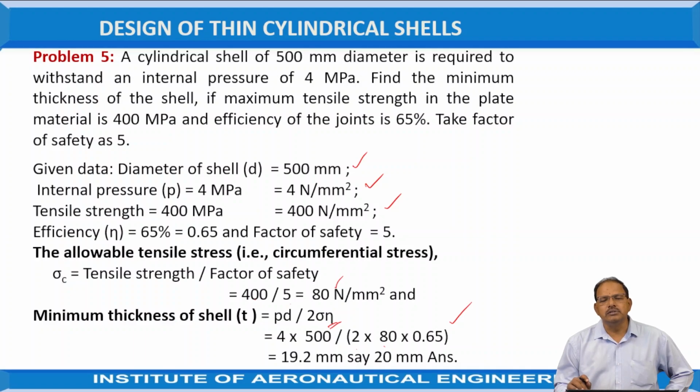Okay, this was to give a just introduction to what thin cylinders are, and the difference between a thin cylinder and a thick cylinder. What are the stresses induced? We determined that there are 3 types of stresses induced in the cylinder. One is circumferential, second is longitudinal, third is radial. The radial stress induced is compressive in nature, but in the case of a thin cylinder, its value is very, very small compared with the circumferential stress. Hence, generally it is neglected in the case of thin cylinders.